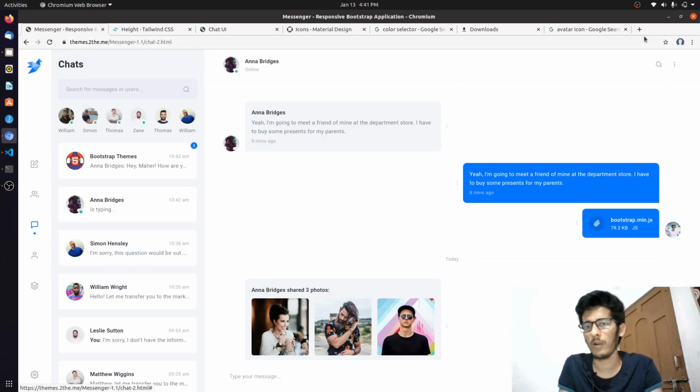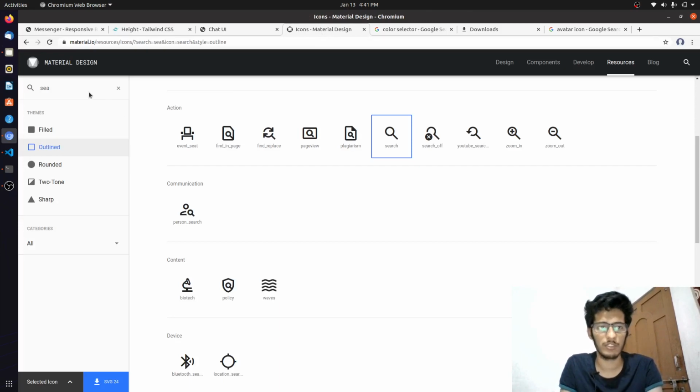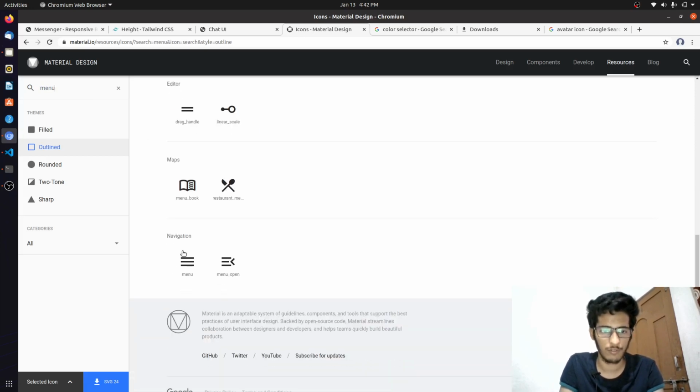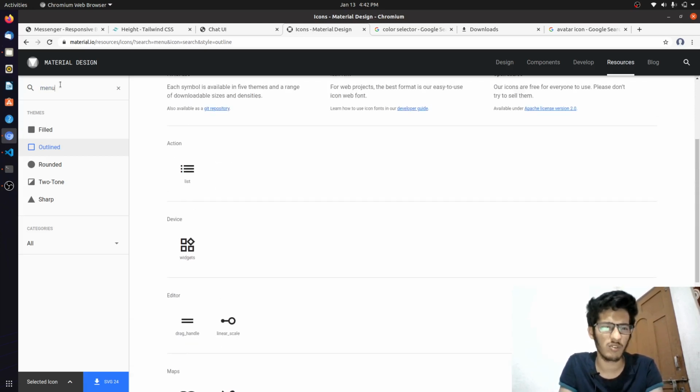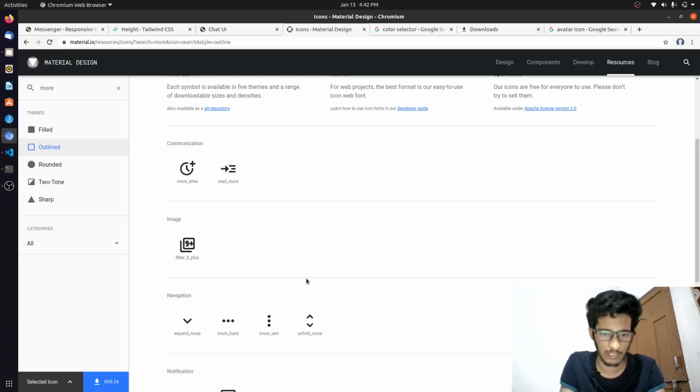Let's put these two icons. So we have the search icon already, and we need this icon, this menu icon, whatever this is. So we'll say menu over here. I believe this one, no, this one, I think it's called more. More, yeah, this one.